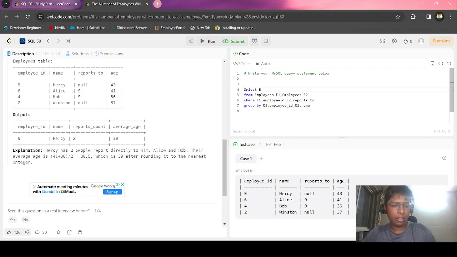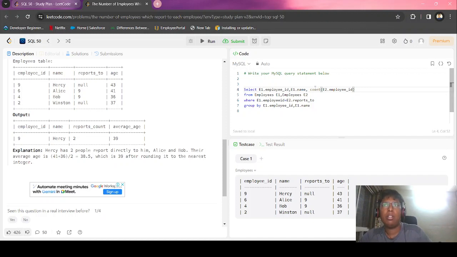Now we will go to our select statement. Select E1 dot employee_id, comma E1 dot name. The next thing we have to find out is the count of people who report to them. So count of E2 dot employee ID.